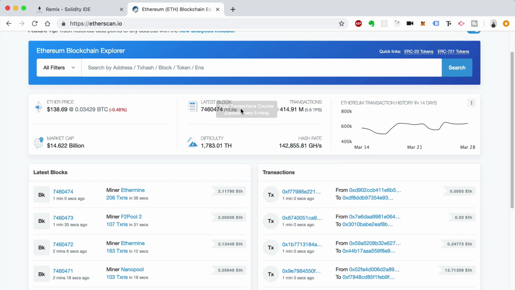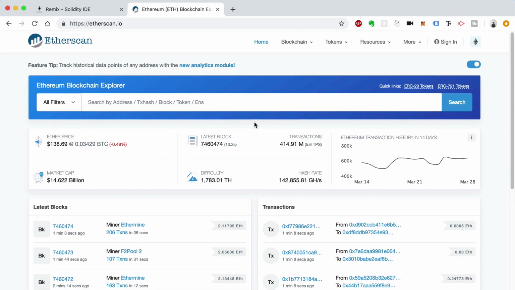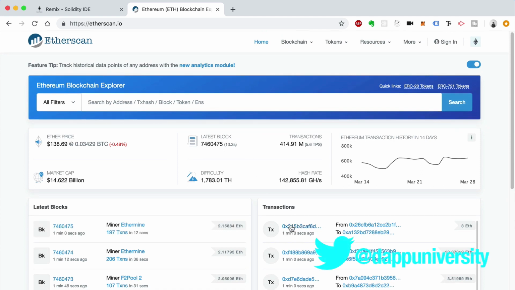So you can see some information here like the latest block. That's actually the number for the blocks. If you don't know what a block is, first and foremost, the blockchain is made up of transactions, right? The transactions are basically just like records in a traditional database, but they can't be changed, right? And all these transactions are grouped together into these bundles of records that are called blocks, which are chained together to make up the blockchain.